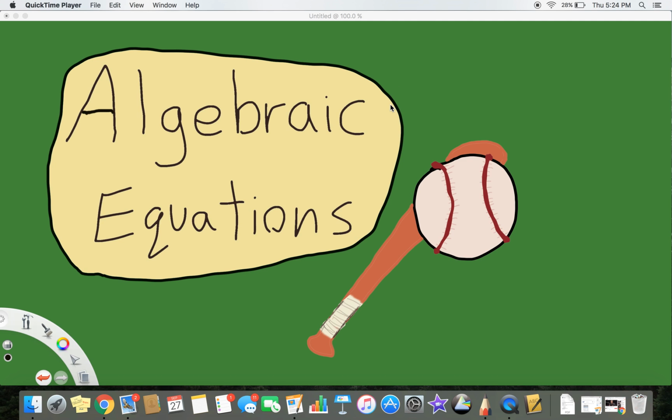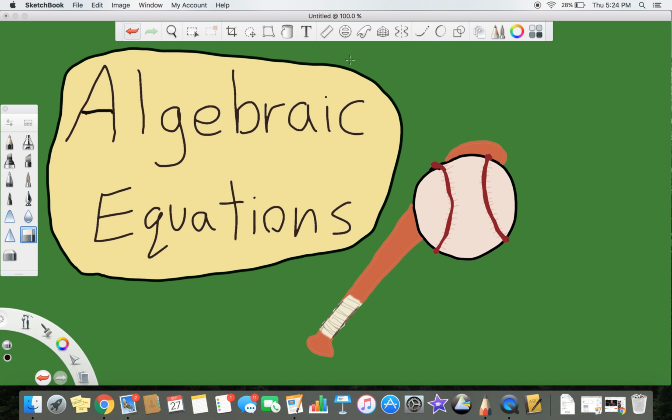Hey again, everyone. Today we're going to continue our algebra lessons, and today we're going to focus on algebraic equations. This builds on algebraic expressions, and in algebraic equations, we're continuing to put sentences into mathematical equations. This time we're doing it for the use of solving for a certain value, which is very important in life and in many different subjects, as you'll see. So let's begin.